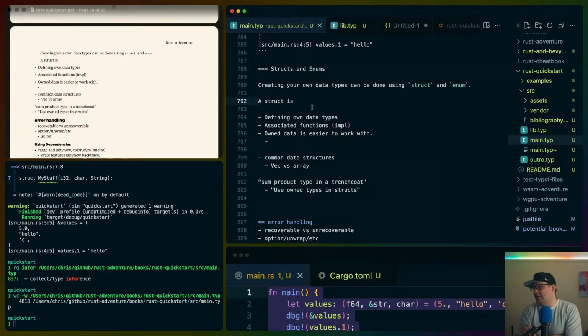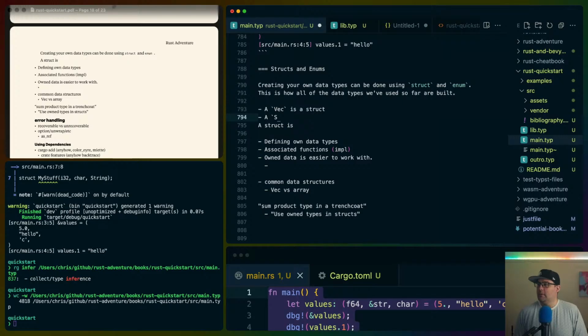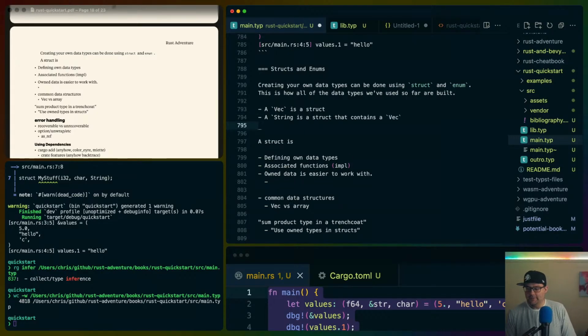Creating your own data types can be done using struct and enum. This is how all of the data types we've used so far are built. A Vec is a struct. A String is a struct that contains a Vec. I forget what else we've done here. Maybe I TK this. Oh, Result.